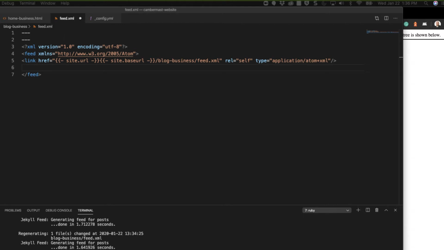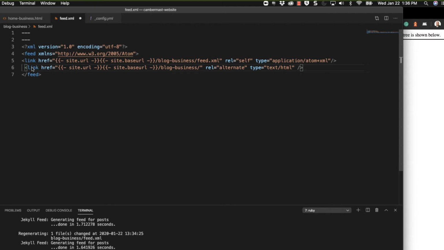XML file, but you'll usually want to put an alternative link in as well. And by the way, I'm just going to style this by putting a little space in here. This alternative link is just going to say, hey, rather than go to feed.xml, here is the HTML page that hosts the blog. And that's why it says text HTML here. And this is the blog file itself, the RSS file itself, and it says atom.xml. Okay, so I'll just press enter, and I'm going to bring this back down again.